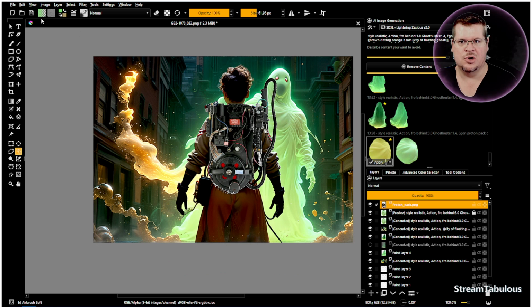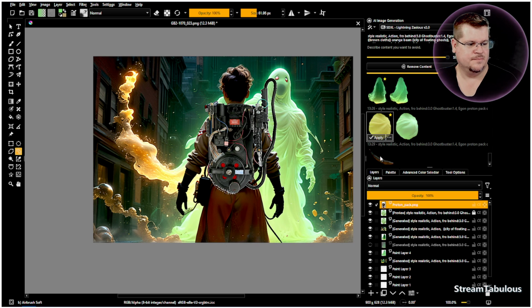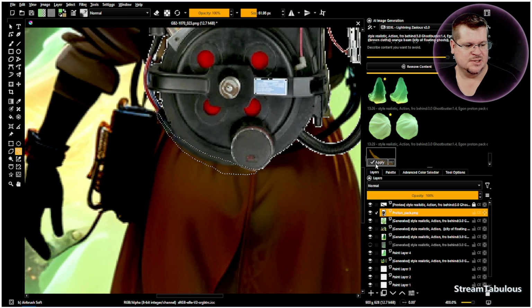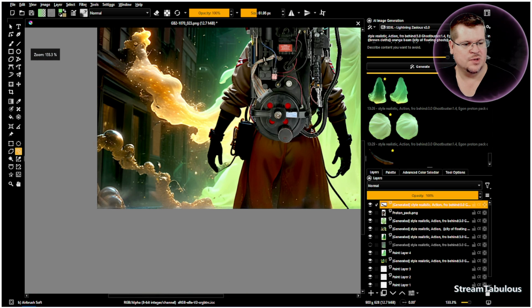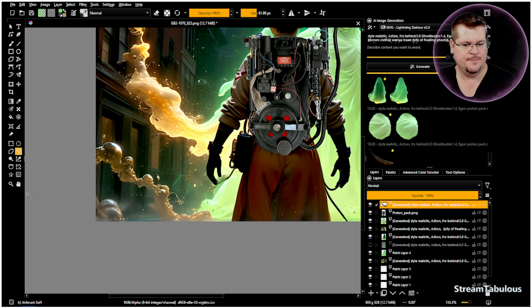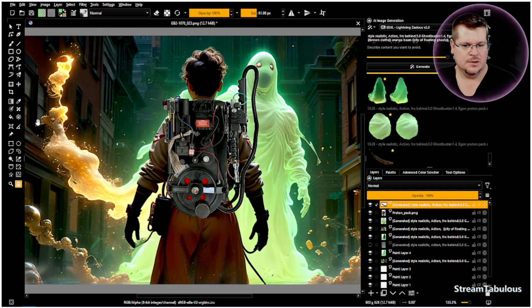Just getting a little bit slower. So we can see that. It's just cleaning it up, removing some of those artifacts. And you can sit there and do that all day long over top of that, as much as you want. And you can also come through and highlight your proton pack here, or your clip art. So we're doing a composite.